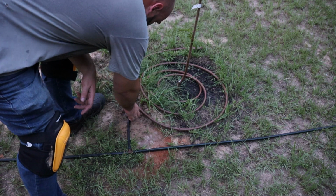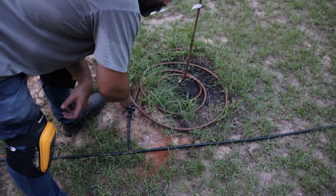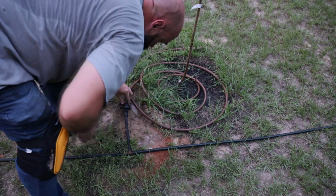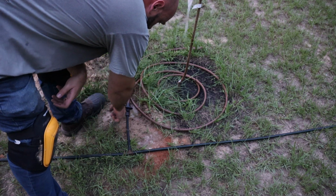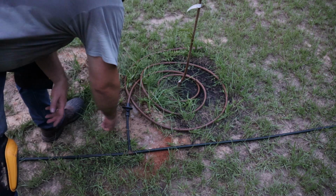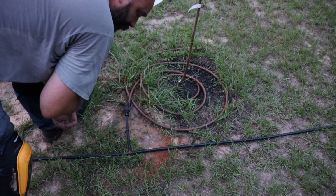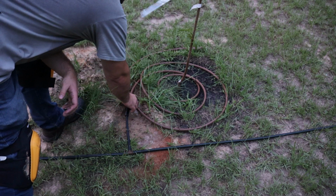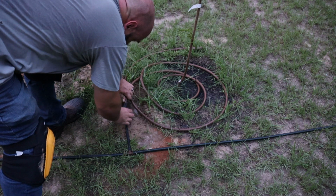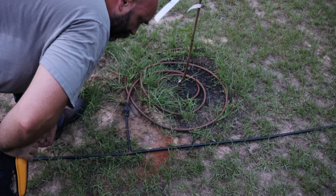All right, folks. There's something wrong with, this is our first tree, by the way. Our first tree on probably the highest pressure on the system, and it is blowing out this hose. I think these fittings may have been slightly oversized. I may need to get a smaller fitting for the ones closest to the timer. All right, timer's on. Let's turn this on slowly, see what happens. Okay, folks, I turned it back on. Water's running. I'm afraid to touch it. Yeah, I can tell it's slipping already. So this one just, I'm not sure if there's something wrong with this shutoff valve. I don't want any problems, so I think I'm gonna swap this one out.